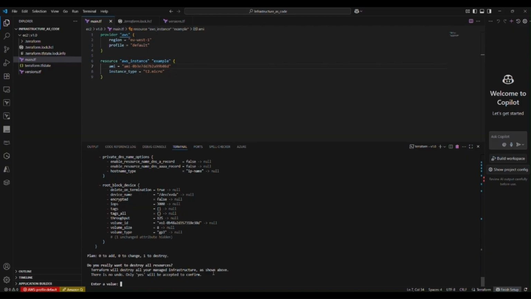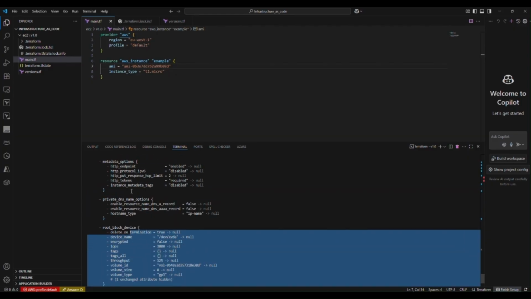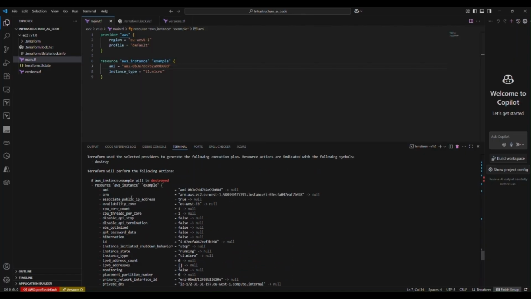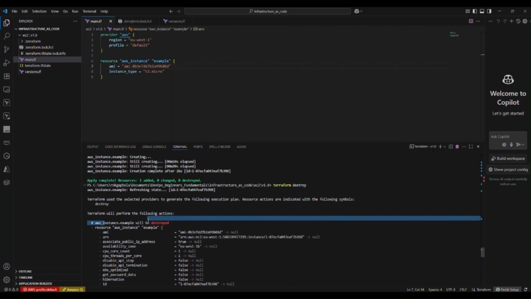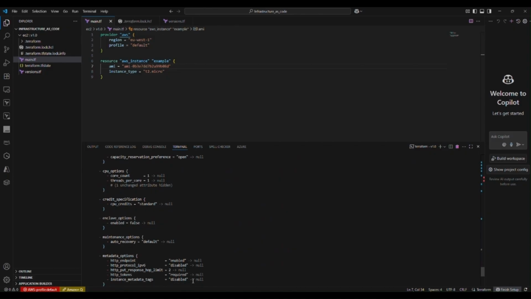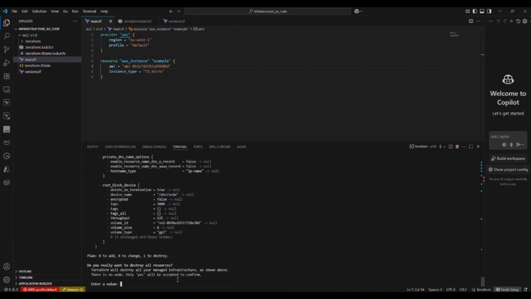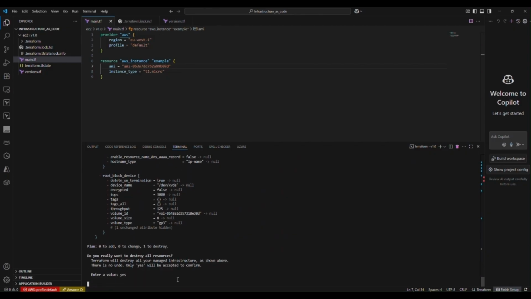It gives me feedback on what I am requesting to destroy. I'm going to destroy this EC2 example instance, and it will cleanly remove it with no trouble.